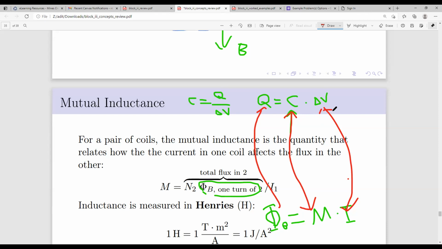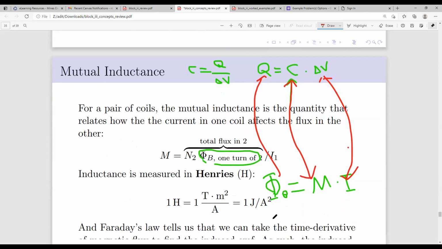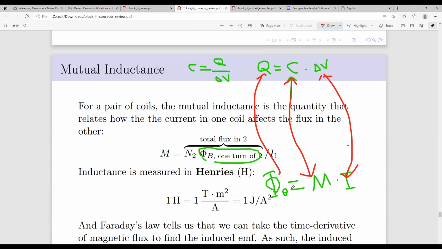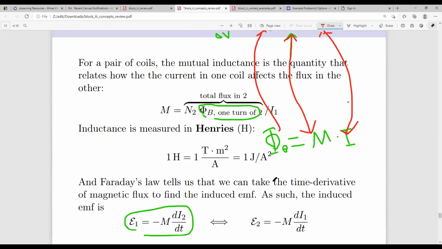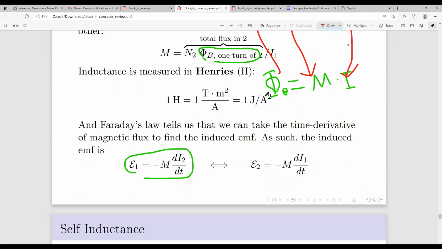But Faraday's law, if we think back a couple slides, tells us that whenever I have a flux, I can take its time derivative. That's the right-hand side of Faraday's law. If I take the time derivative of flux, I get an induced EMF. Taking the time derivative of the right-hand side, mutual inductance is a quantity that doesn't change unless you change the orientation of the coils, so we can pull it out of the derivative and we're left with di dt. So it's a really handy way of getting to induced EMFs.